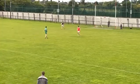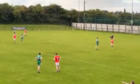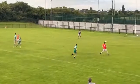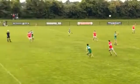And he finishes the goal. So 4-17 to 3-4. A sub coming on for Trim. I see Sean Foley coming on, and I see it's Bino that's gone off. So good work there from Bino at the time that he was on. Now it's interesting to see how Sean gets on, a young, lively player. Yeah, he worked hard and got back and got tackles in and turnovers. That's what his job is to do, along with getting scores. So yeah, a good innings from Bino.